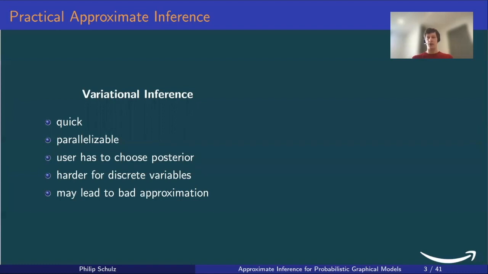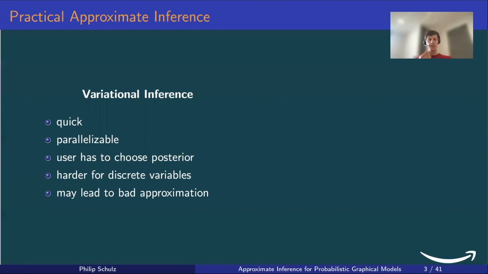So the algorithms that we're going to look at in particular, not algorithms, rather classes of algorithms, are variational inference, which basically casts posterior inference, so computing this posterior distribution, as an optimization problem. And it has the advantage of being relatively quick. It's easily parallelizable because, as we'll see, it's gradient-based. So basically, it's a gradient-based optimization method. And there we can just borrow from all the work that has been done in the neural network space, right? We can easily parallelize gradient computations across multiple GPUs or potentially even multiple machines.